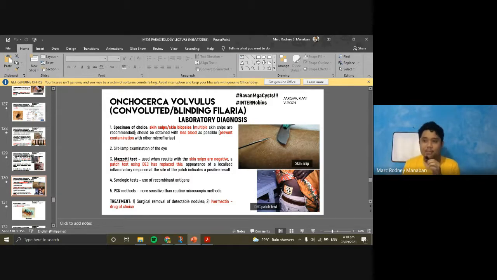Ayan. So as you can see, ivermectin is really for worms, no? So it is not for viruses. Ayan. So educate those people. Okay? Nako talaga, sinasabi ko. But some references mention that the treatment of choice is DEC, diethylcarbamazine, because ivermectin can produce severe side effects, all right? But that could be an alternate only. The main drug of choice is still ivermectin, okay? So ivermectin is only for worms. Okay?